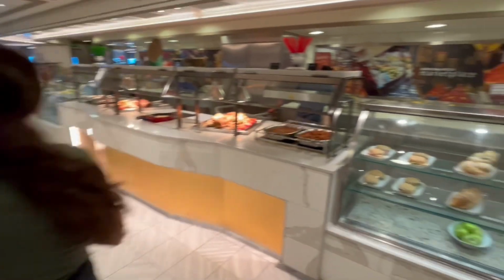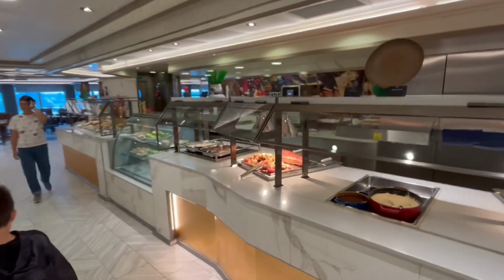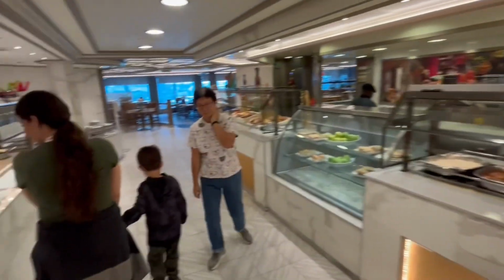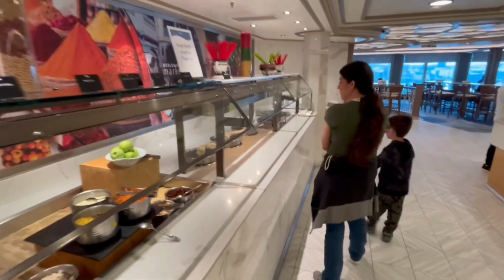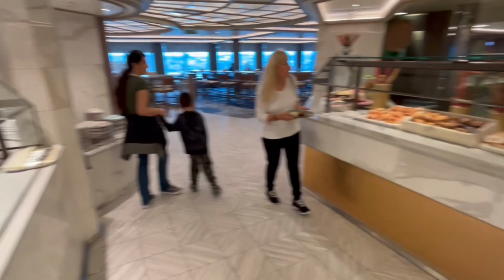And if you haven't been able to tell by any of the videos, we typically go to the buffet. Usually, just because when I'm cruising, I don't want to wait in lines. And I get it, people like to get dressed up and do all that. It's just most of the time when you have a child, we go to the buffets, and the buffet there was great. I've gone on other cruise lines like MSC and even Holland this last time, and you're waiting, you're scrolling back and forth looking for seats. I didn't have that problem ever here. There was so much seating, and every single time we found seats, and good seats, and it was great.